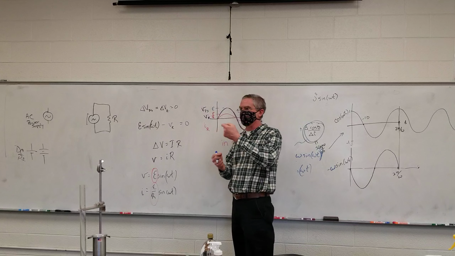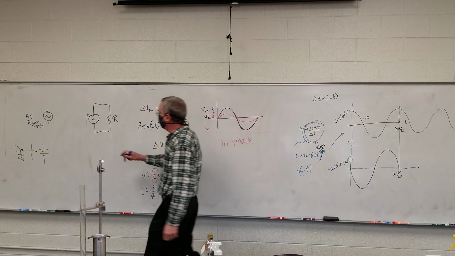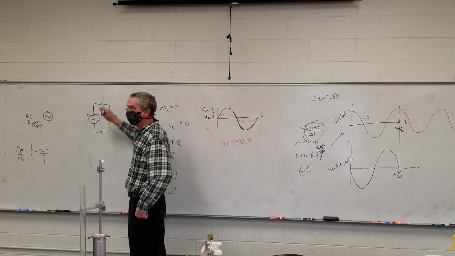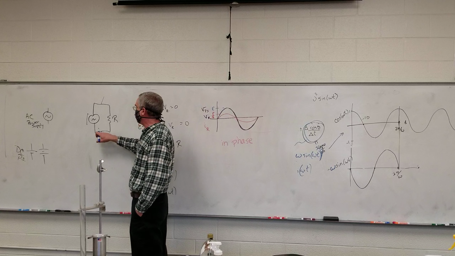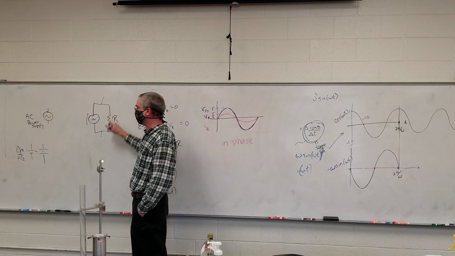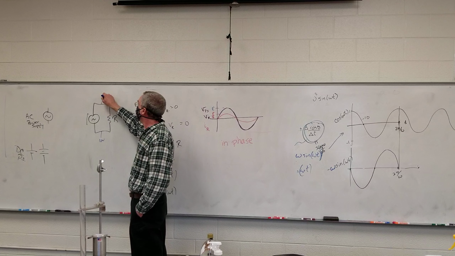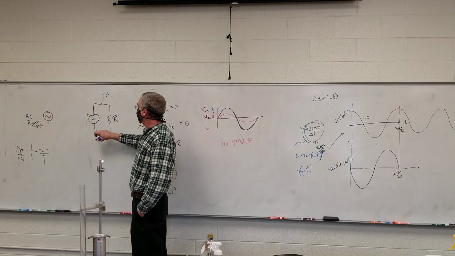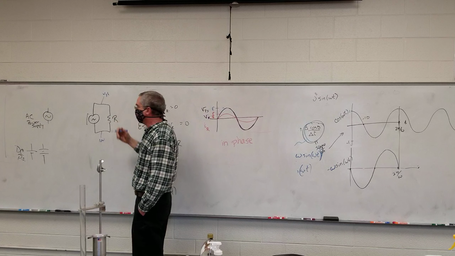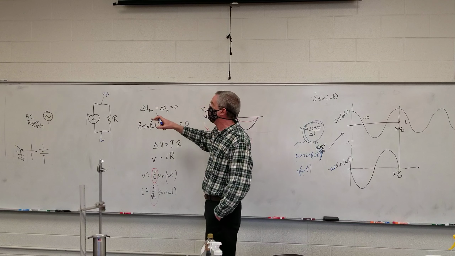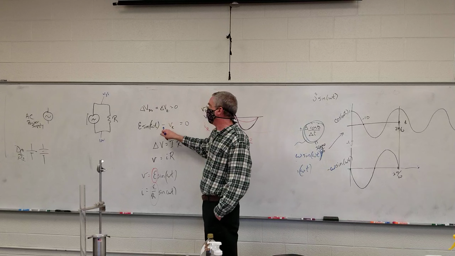Because if I was actually going to measure the voltage, I put one probe here and the other probe here, I would get the same value across here as I got across here. So if this is the low and the high, I get the same value. That's why we take into account the fact that we lose it by throwing in the minus sign at that point.